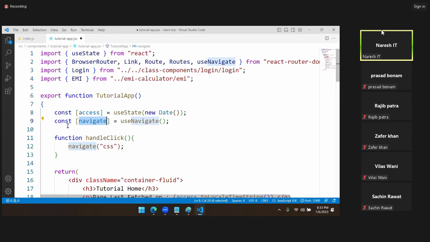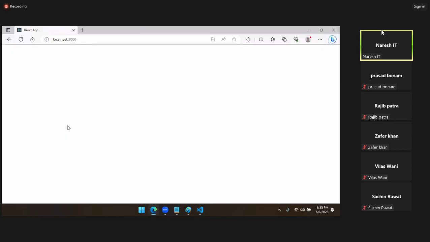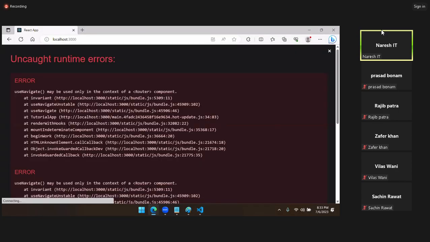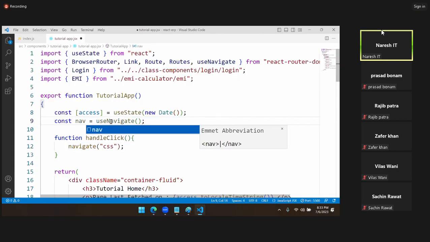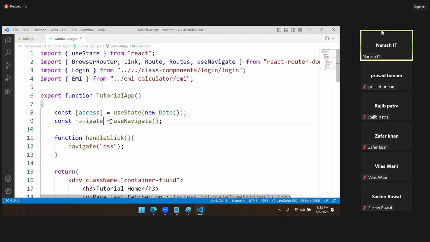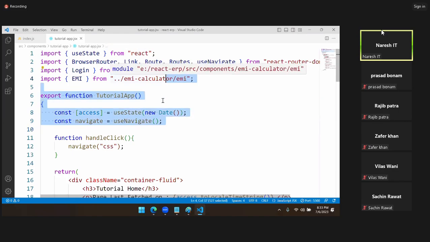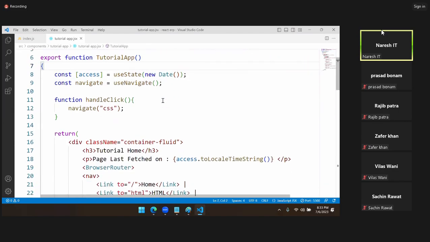Let's check. We will check, is there any change made in this? Because this useNavigate is enough actually.